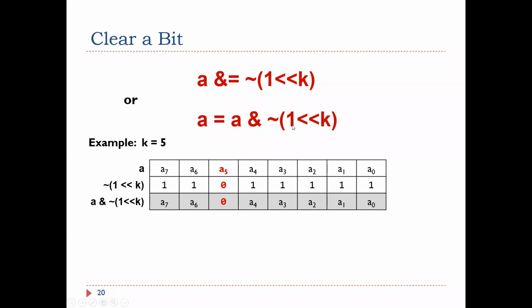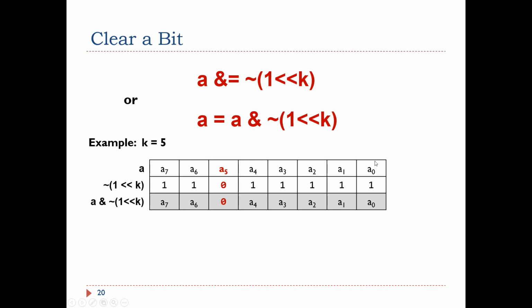So we are going to do a left shift of 1 by k number of times. Here k equals 5. So we'll get 0, 0, 1, and there will be 5 trailing 0s here. And then if we do a NOT, it will be completely flipped. So it was 1 here, it will be 0, and all these zeros will become 1. So this is the NOT of left shift of 1 by 5 times. So you get this. Now we are going to do the bitwise AND operation.